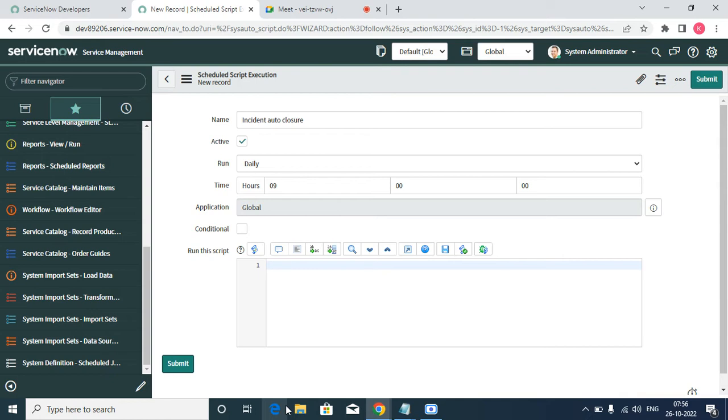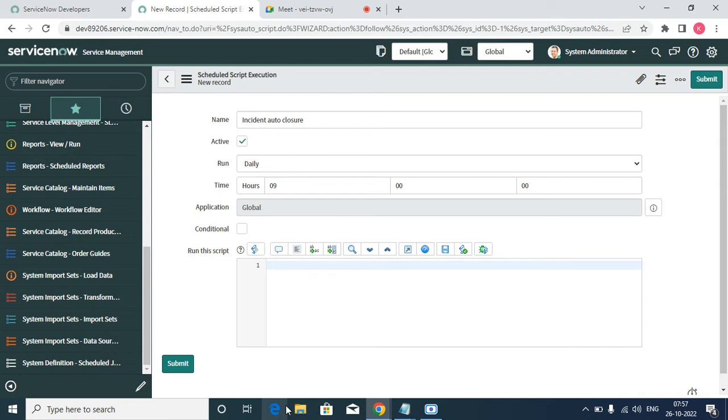I want to change the state to closed. That is the one. So what was the logic for it? The logic for it: first we need to fetch the table.